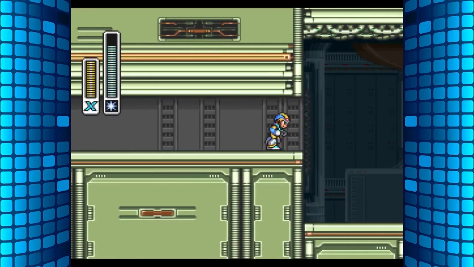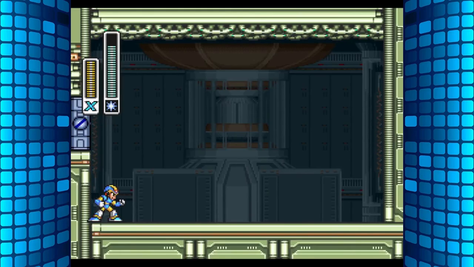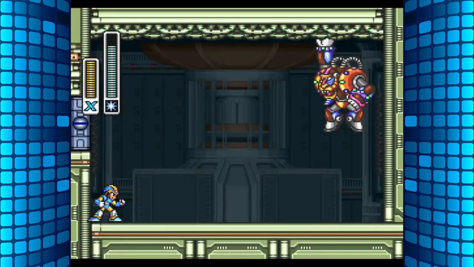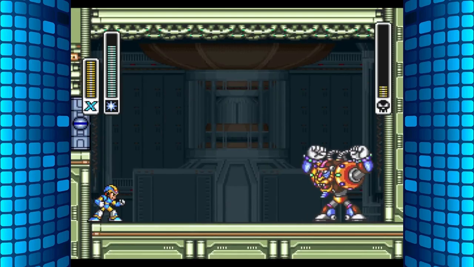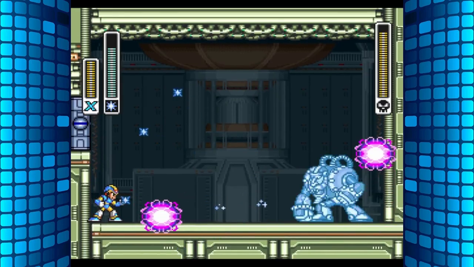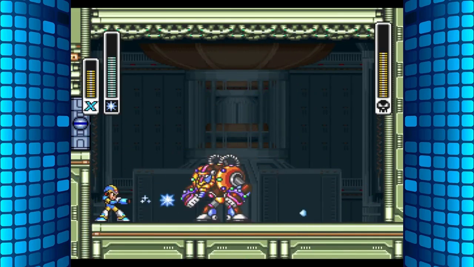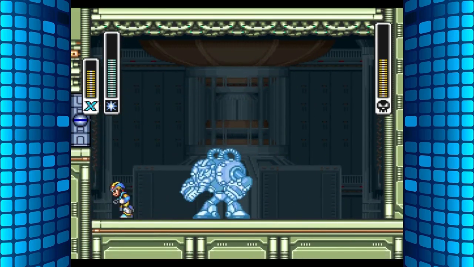Let's go back. Can we just hide out in that top little divot? Keep the door open. Just shoot him. I wish. Jump back up. He's ready to punch you. Oh, okay. Didn't use that attack last time.